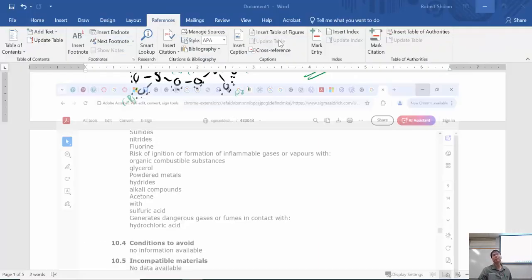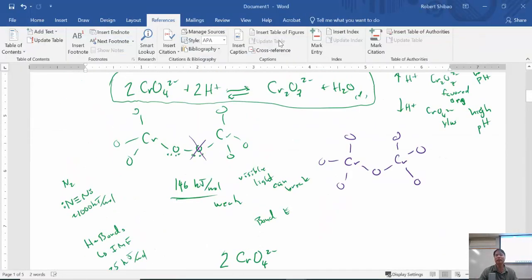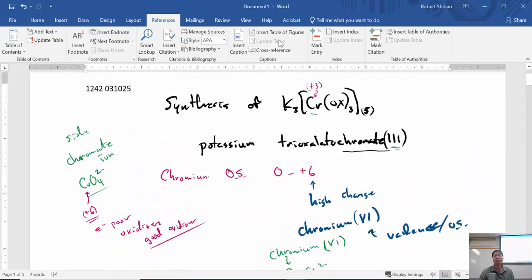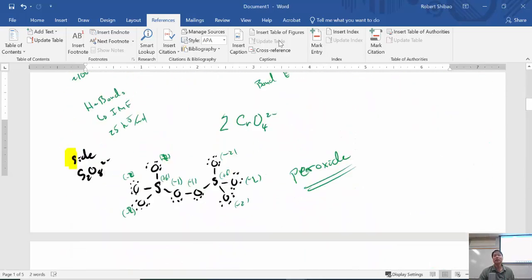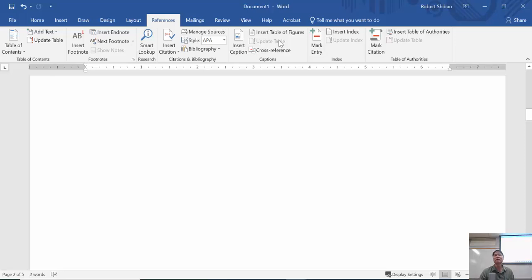Strong oxidizer, but we don't want chromium-6. What do we want here? In our compound, we want chromium-3. So that means we have to use a reducing agent, but if we have to use a reducing agent, I don't want an explosion to occur, right? And so the first reaction that we're going to do is we're going to reduce dichromate using a reducing agent. But do we want to use a good reducing agent or a poor reducing agent? We want to use a poor reducing agent. A poor reducing agent would be something that doesn't burn so easily.